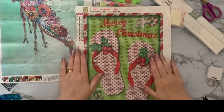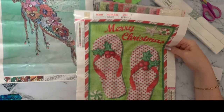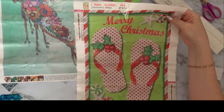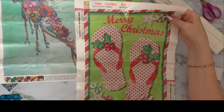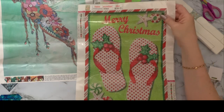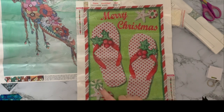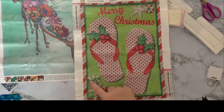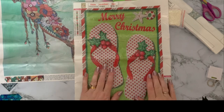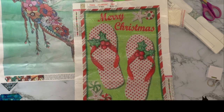Okay, and this one, I just thought, how cool is that? I have relatives who live in Australia, and I have quite a few YouTube friends now that are in Australia as well. So I thought, well, when you have your Christmas, it's your summer, so what's better than a pair of flip-flops, which is what we call them, with holly on. And I just thought the colours were great. You've got your candy cane design around the edges. We've got some sweets here, look, like your little boiled Christmassy sweets, a little starfish, another little round boiled sweet there. But I just thought the flip-flops with the holly berry on was just brilliant. And Merry Christmas. So, yay!